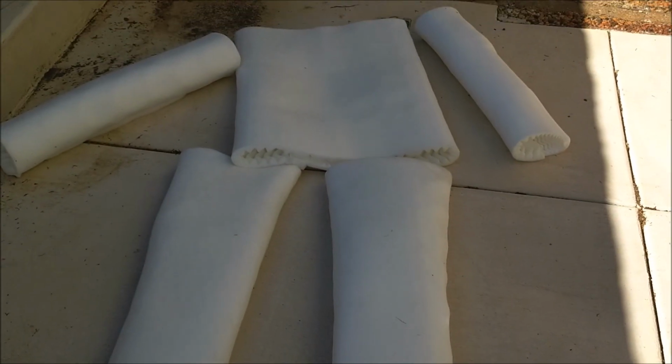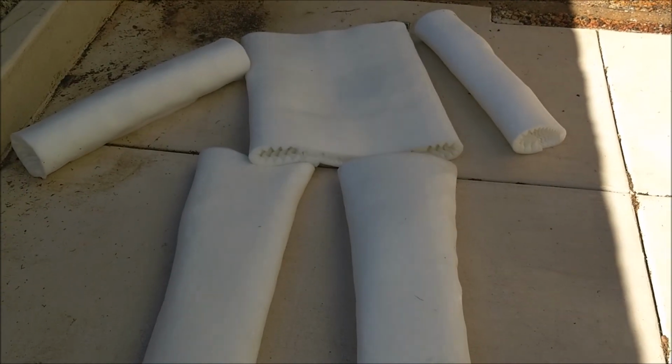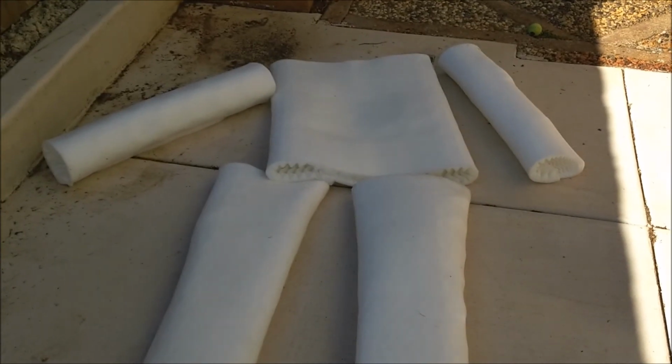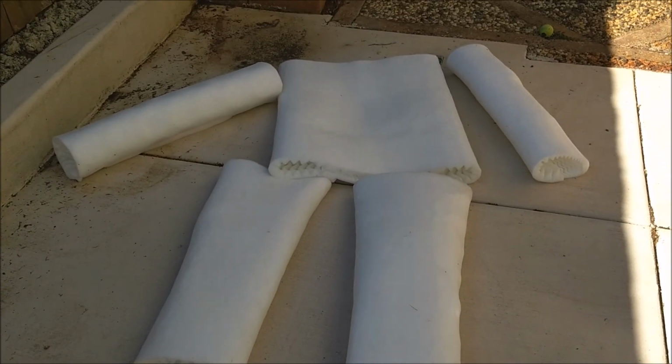All right, I've completed primary layout of the main pieces, body, legs, and arms. This is about 2.5 twin mattress foam pads. So it fits all right. Now I just got to figure out how to make it look like a rock and do a face.